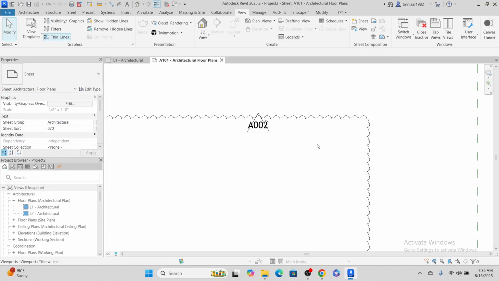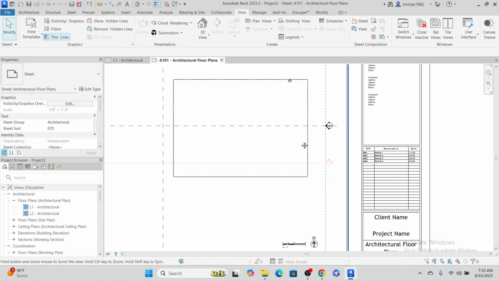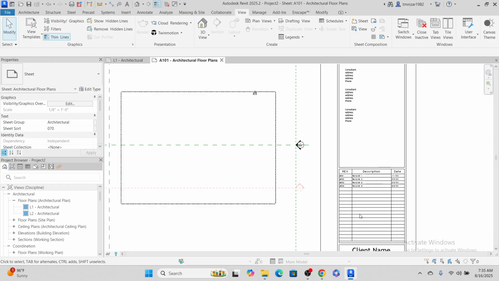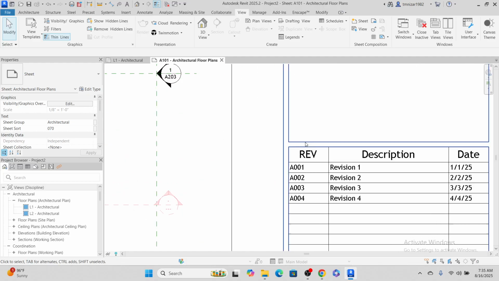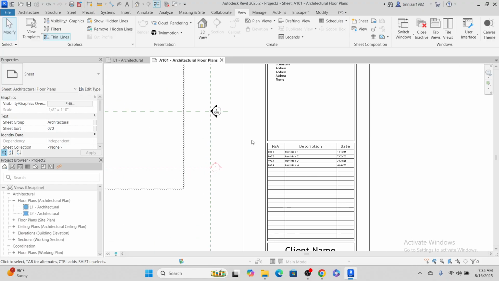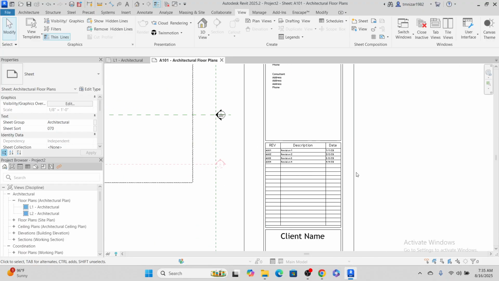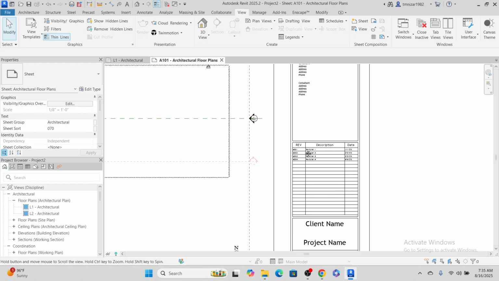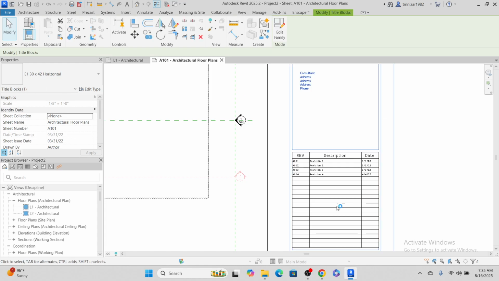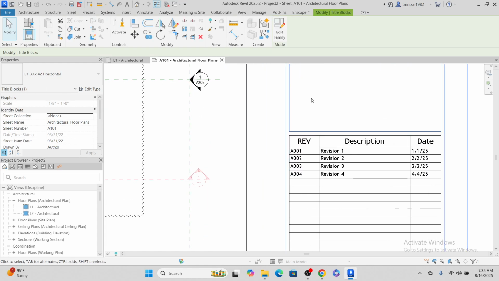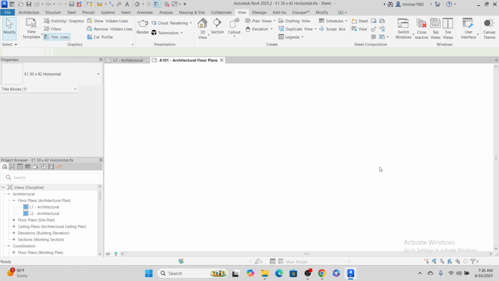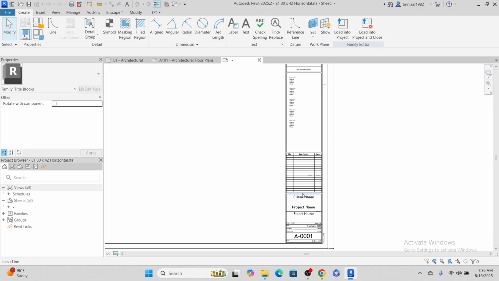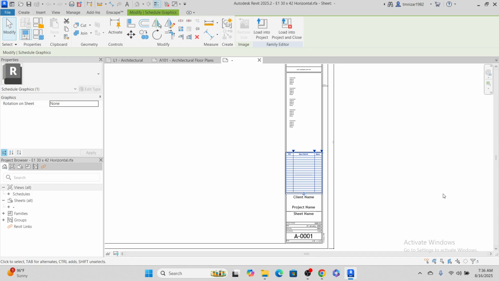So I hope you understand everything about the revision: how to change the revision cloud size, adding a revision tag, adding different kinds of numbering series, and how to add the revisions and manage them. One of my friends was having some issues, like it's coming from 4 to 1. He was suffering very much. So I believe if I put that one also here, it will be helpful.